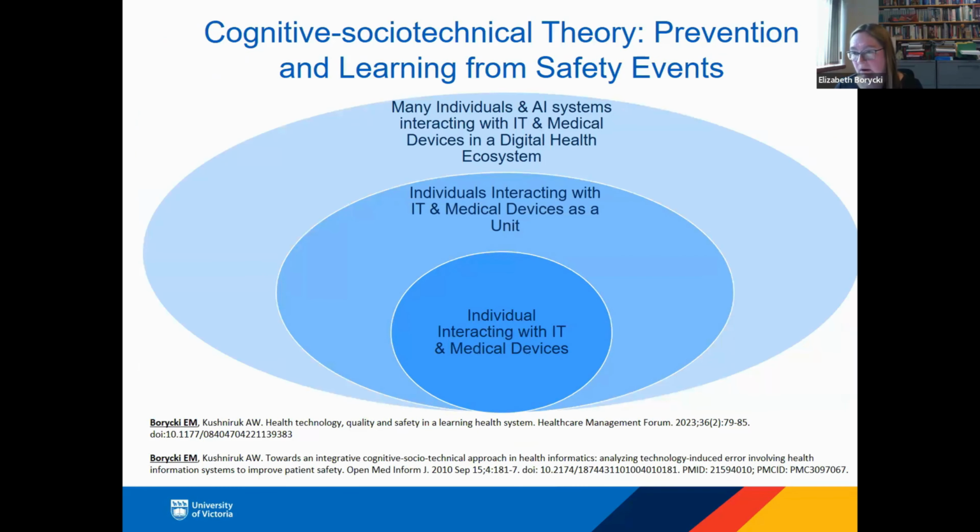There are a lot of different ways to look at it, given the fact that we're increasingly living in a digitally mature environment. It's really important to understand how the new technology that's been inserted into that digital ecosystem has an impact. So it's very important to understand how it has an impact at the individual level, and in terms of the existing digital ecosystem. So to give an illustrative example, we want to introduce a new AI system that's going to support some aspect of decision-making for a clinician.